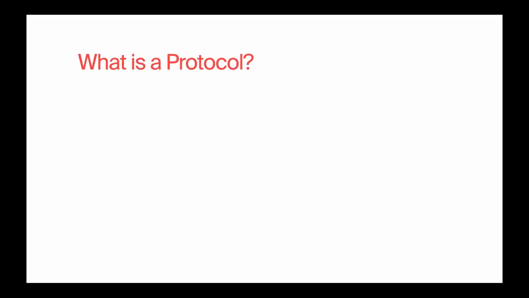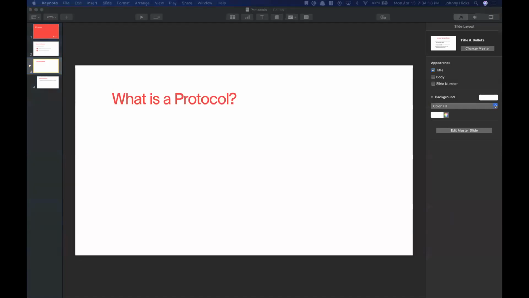So from your reading, who can tell me what a protocol is? It's a guideline from my understanding. It's like a guideline of special functions and rules that you want to create. Okay. Yeah. And even more than a guideline, because usually guidelines are sort of optional, right? These are actually going to be requirements of properties or methods that a certain type needs to have.